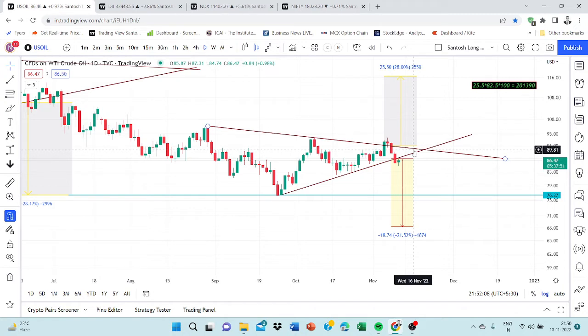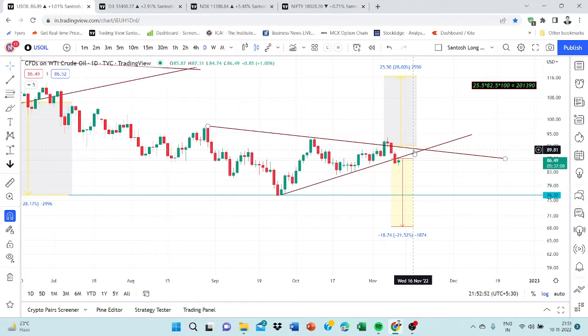And again I am saying that this is my personal view, and whatever I am saying here or showing you is for learning purposes only. I don't recommend any kind of trading based on my chart. If you want to trade, you are supposed to learn technical analysis yourself. Don't trade on the basis of what someone is saying, even if it's me. This is a small attempt to educate people about technical analysis. I'm not a SEBI registered investment advisor. If you want to invest or trade, consult your investment advisor regarding the same.